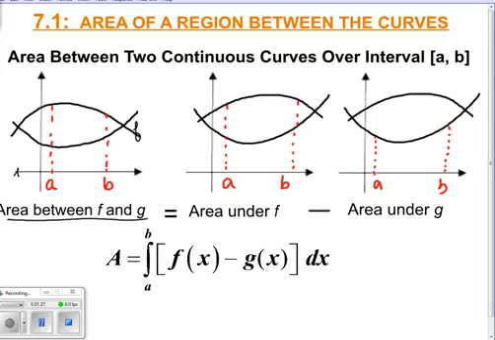I think it might be beneficial to label that f is on there. Let's label this top function, at least it's on top while it's in this region, as f, and then let's label this other function g of x, and this one f of x. Just for reference, if you want to put that on all of these, go ahead, f of x and g of x. Now, let's just start with what we want to find.